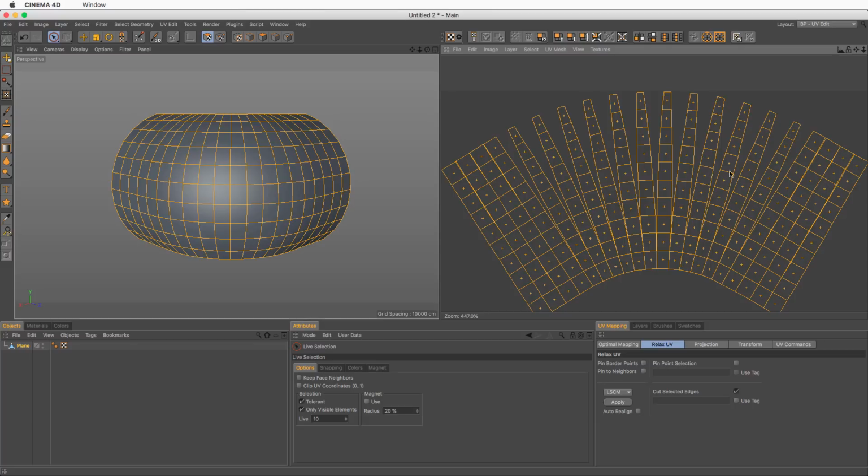So with this in mind, I want to go and see how I can unfold the phone case, but keeping sort of a square shape to all this. And although it won't be correct, because if I want to make it out of paper, I won't be able to, it will be nice and straight for us to put some artwork on it.